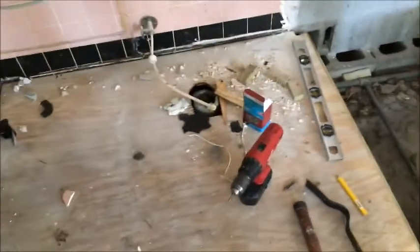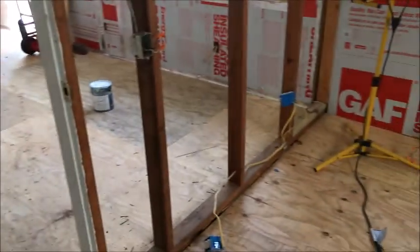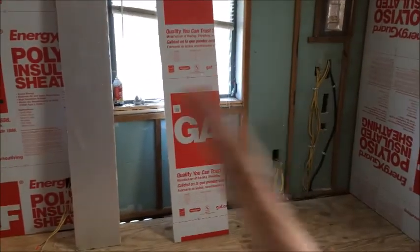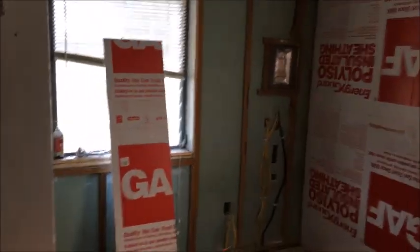So anyway, I've got a lot of cleanup. It is just filthy. Filthy, filthy, filthy in here. Then I still haven't finished the insulation. I gotta tape that down. I use that foil tape. Where is it? There it is. That you would use on air ducting, I guess. It is super sticky. I just about didn't have any meat left on my fingers when I got through. So I've gotta finish that today.